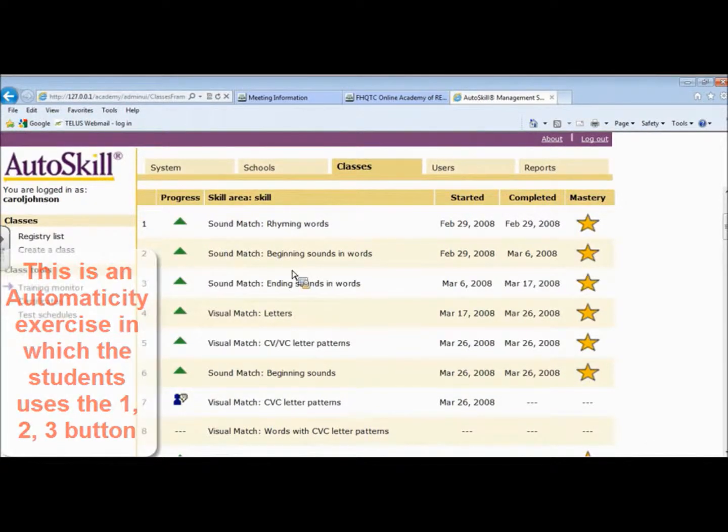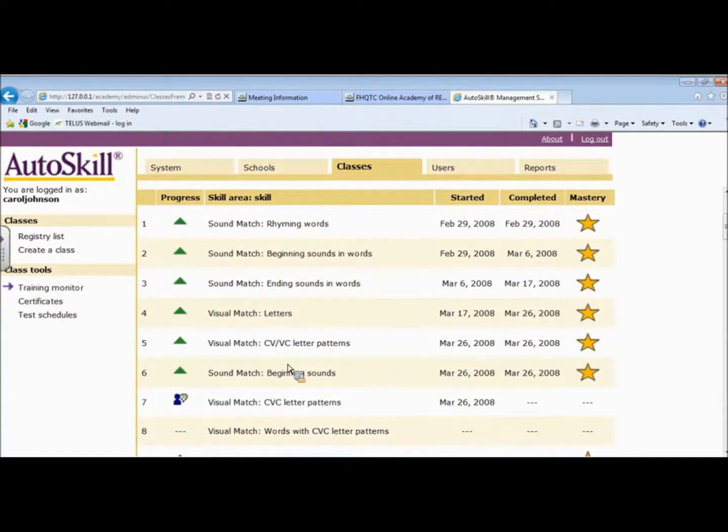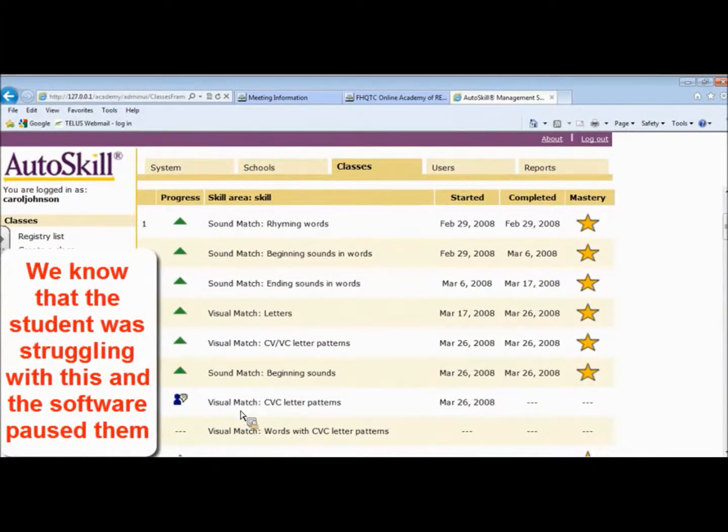You'll very quickly discover when you're working in the software, if they're working on a puzzle, they're either working on a sound matching activity or a letter sound activity. If they're pressing the 1, 2, 3 key, they're working on an automaticity exercise, and this pacing will come into play, and there are 2 sets of those. One is visual match, one is auditory visual match.